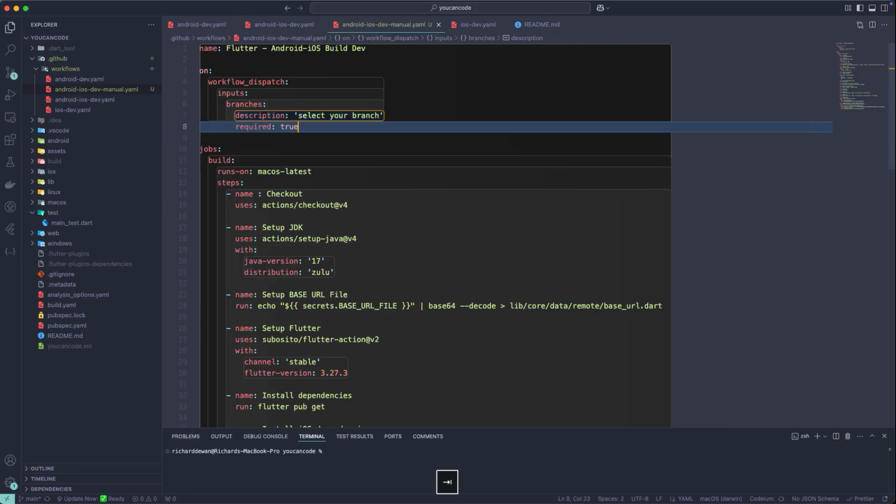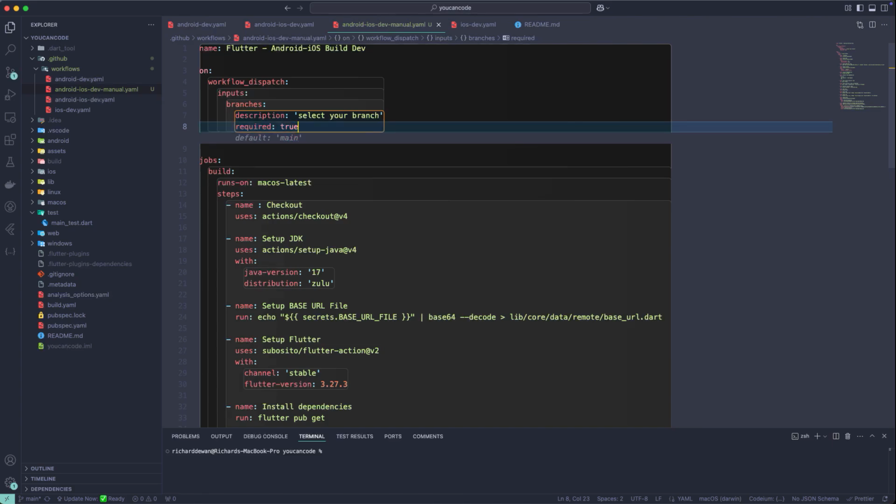Then I'll say required is true, and for default you can have a default option, like the main branch, or the QA branch or the dev branch.